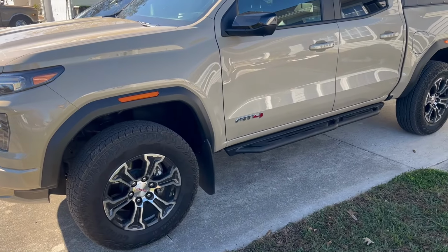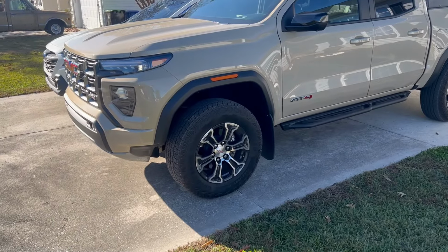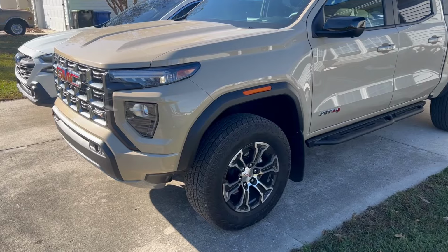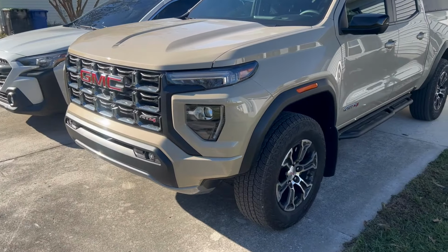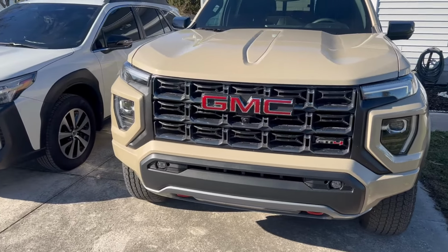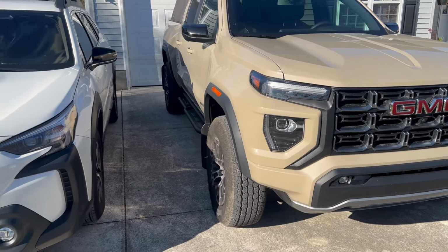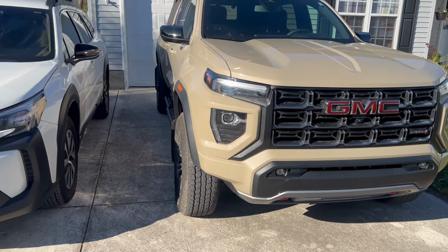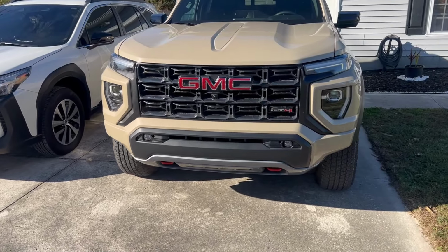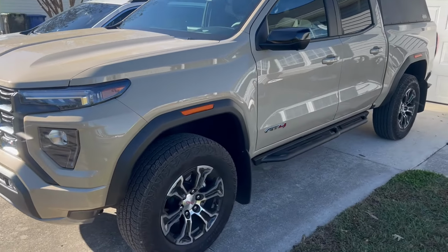I've had that in the past with my previous truck, and I mean, it's not bad, but I'd rather wait and not spend money on something simple, and wait till I do the whole thing, suspension, wheels, and tires, so I can really notice a difference, and really deck out the truck that I want. I'll mostly keep the truck stock, how it is, just kind of looks like this. I like the look, that's why I bought it, so I don't want to add anything too crazy. Like I mentioned, skid plates, yes, in the future. Rear bumper, we'll keep that. Don't want to get too crazy with anything else.